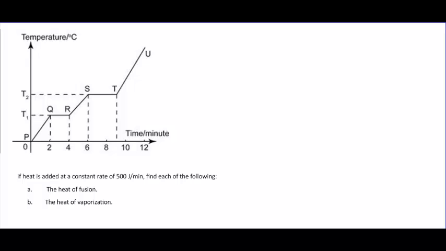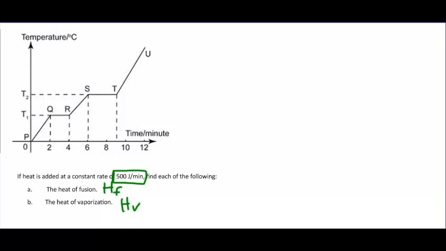I believe we have, oh, this is an interesting one, and then I have a whole bunch more practice. Let's look at this question. If heat is added at a constant rate of 500 joules per minute, find the heat of fusion and the heat of vaporization. Okay? So they're asking you for heat, they're asking you for those constants, right? They're asking you for H sub F and H sub V. Now, we don't know that this is water, so we cannot go to Table B. But we can get these from the graph. And sometimes they'll ask you to calculate the heat from the graph. What's important that you recognize is this.